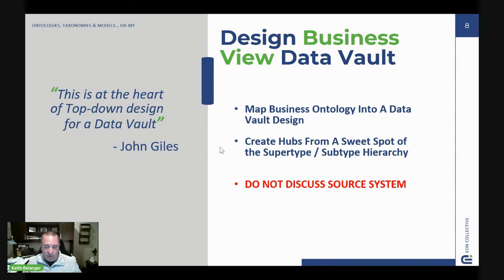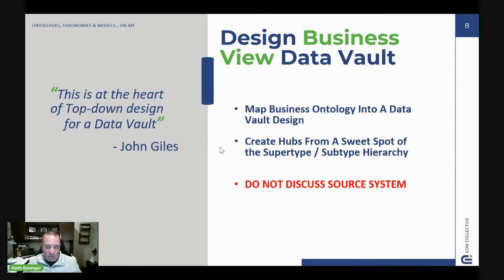Again, to reiterate, even in this phase, we are not discussing anything about the source system. It's not to sit here and say, well, the source system won't map to this. Right now, we've done the business ontology, but now let's turn that ontology into a business-centric data vault.